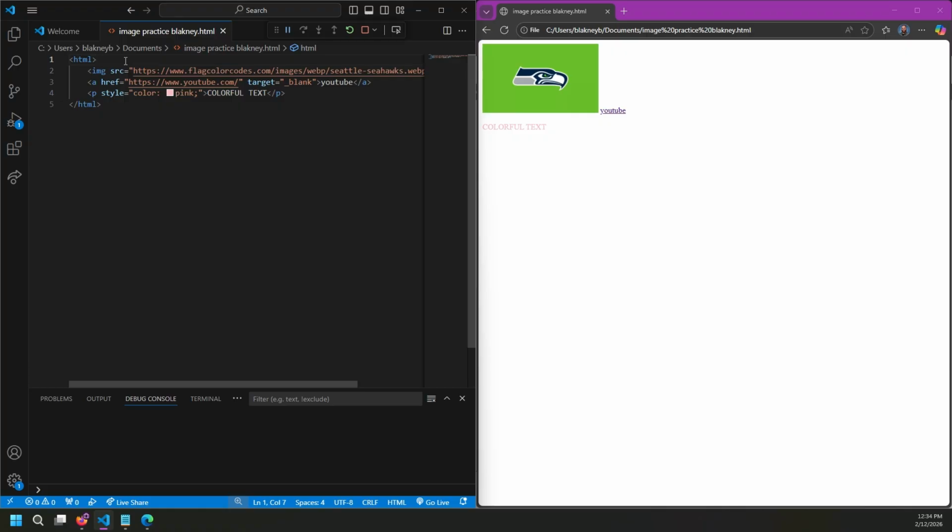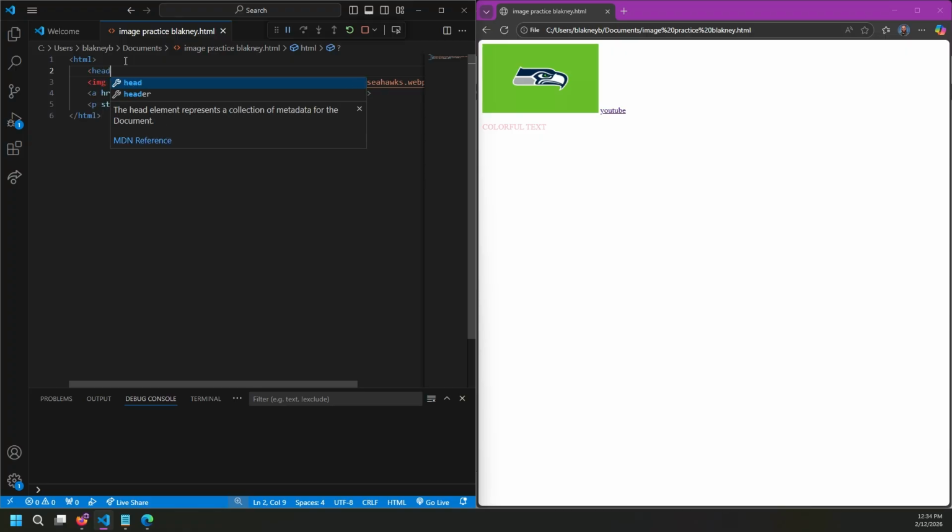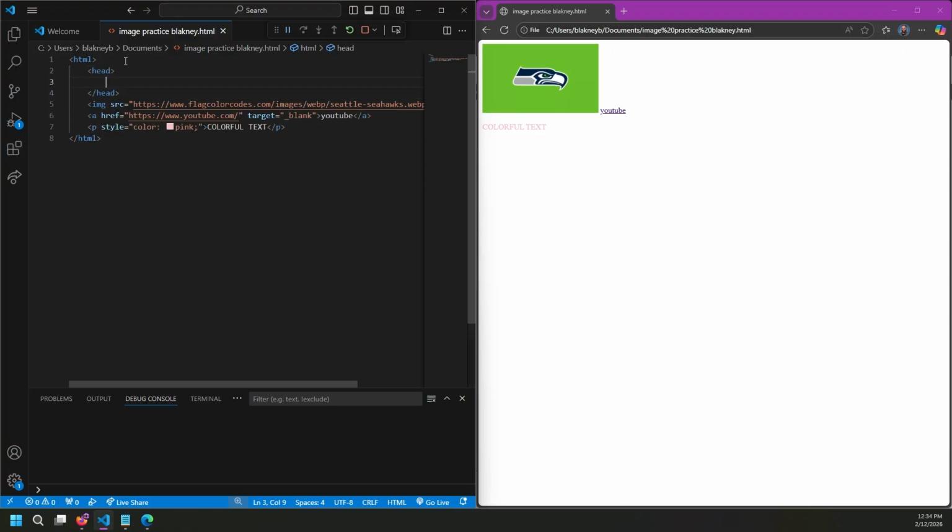You make it almost exactly the same way as you set up your HTML document, okay? So if I hit enter and I go shift comma, write out the word HEAD, shift period, enter. We can leave this blank right here. This is our website's brain, so to speak, right? We'll put some more stuff in the head a little bit later. For now, leave it blank. Just leave it as is.